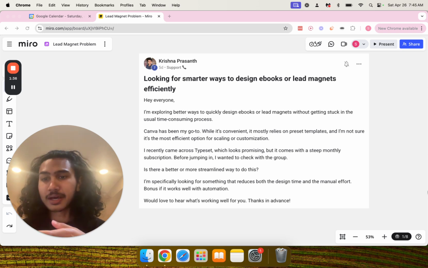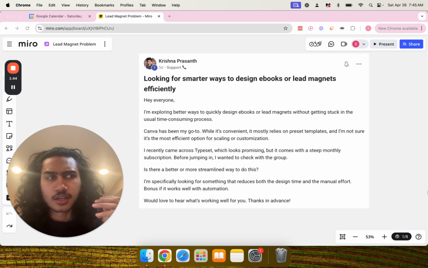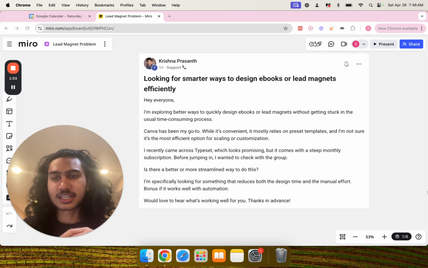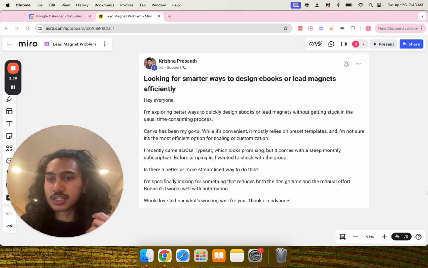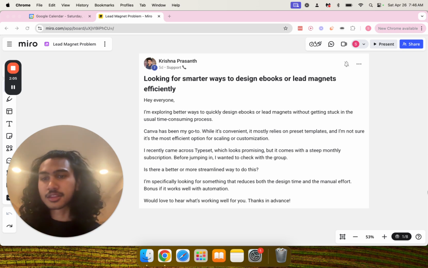To create a lead magnet, it takes time to create. And when it comes to using automations for creating a lead magnet, it helps with the design process, right? So if your lead magnet is, instead of an ebook, let's say it's a free course that you're giving out, and you planned on using automation or AI, then you'd probably use an AI avatar to explain the concepts for you, right? And give the value for free for you.